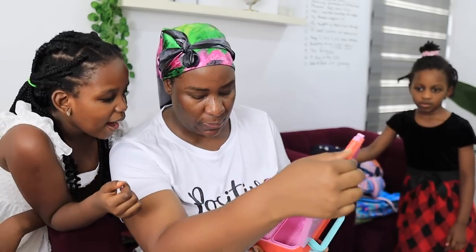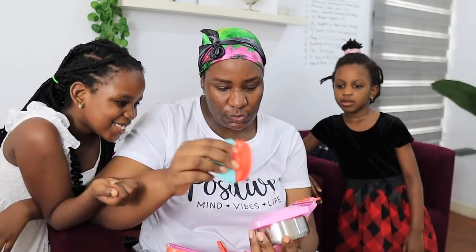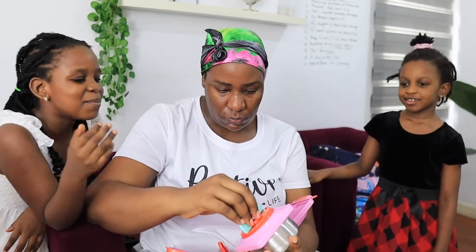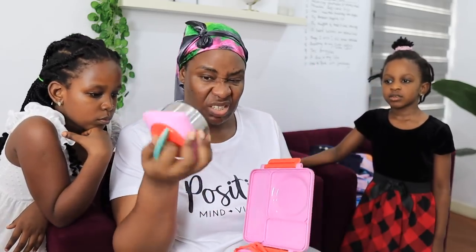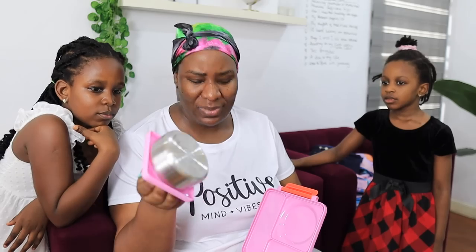Wow. This is what it looks like inside. No, not soup, just rice. This thing is very small. It's just for rice. Sophia is a baby. But you can also remove this and just put the food directly in here. Well, this is actually very small. I think I didn't buy it for three of you. How come when I used to see it before, it used to look big? This is tiny. This is food for babies now.